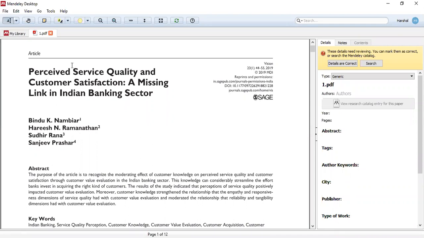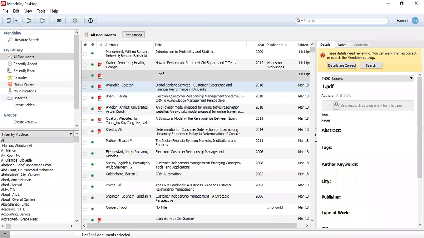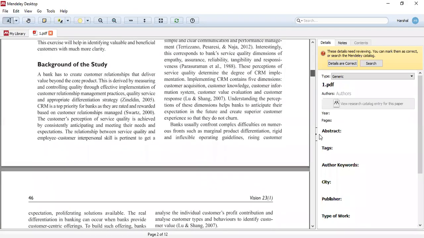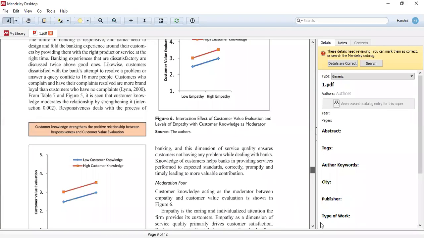Now this is the version in Mendeley, what you see here. There are a lot of articles here, and I've clicked on one of them, and what you see here is the title of the article and the authors' names. There are about 4 authors, and it has been published in Sage journals, and it is a full-fledged article which is available.